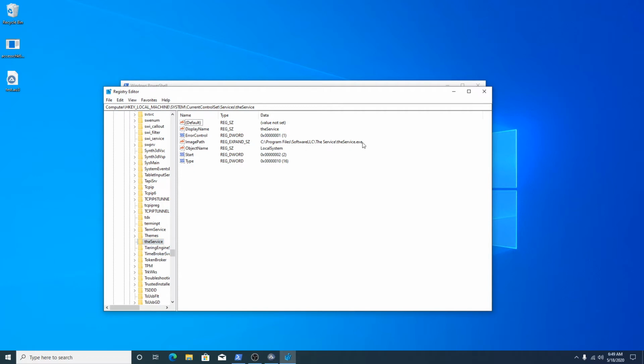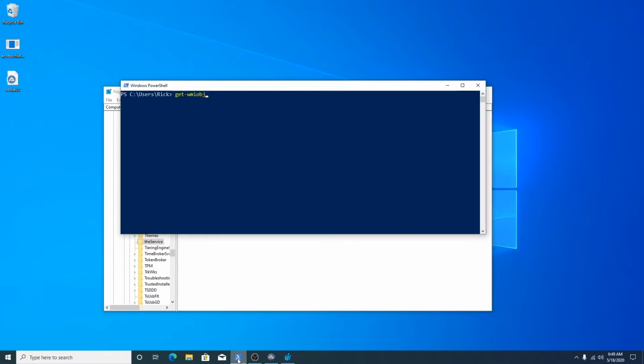Another way we can do this is with PowerShell. So service information is stored in WMI, which is essentially like a database that Windows is built upon. All right, so what we're saying here is to query WMI. In the services, we're going to select the path name and the start name. The start name is the privileges that the service runs with.